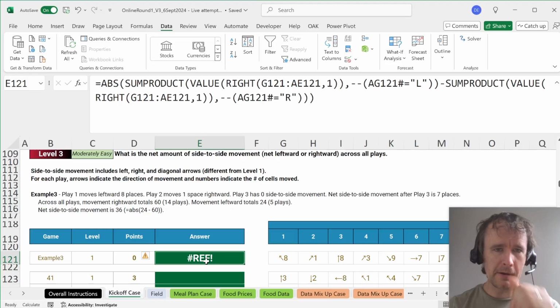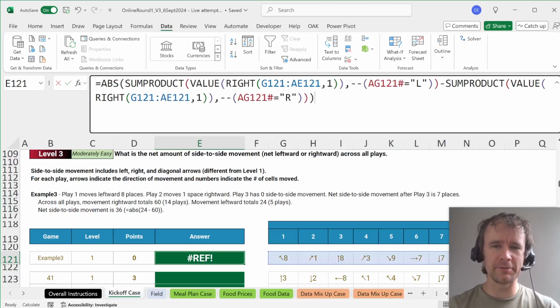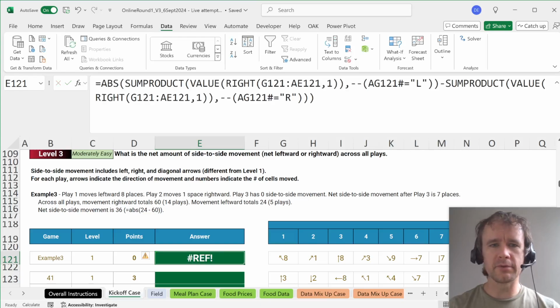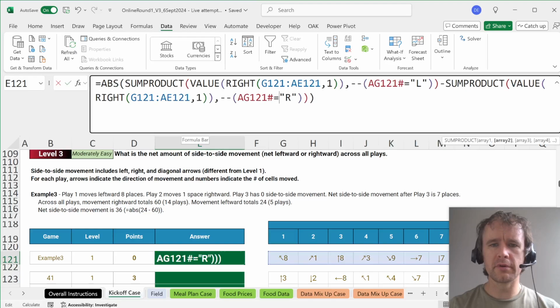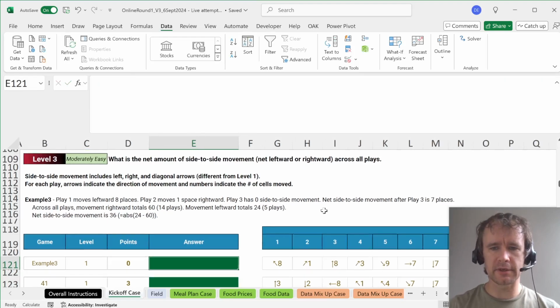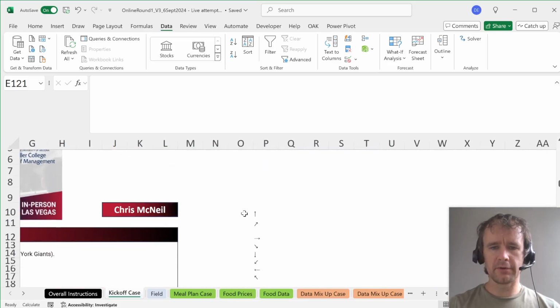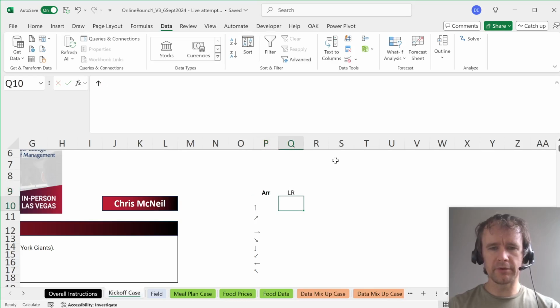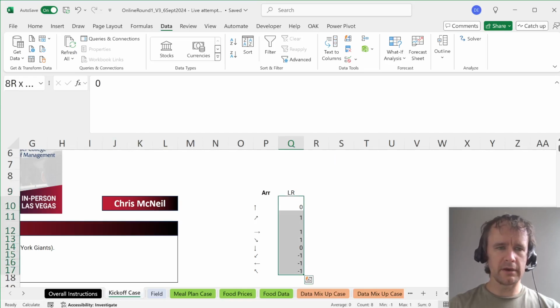Okay. I'm missing this. Oh, whoops, you accidentally included the answer. But wait, so I guess it's pointing to, what is it? Oh, right, it must be pointing to some calculated cells that don't exist anymore. Anyway, okay. So this is what I figured. We've got our arrow, then we've got our left-right movement. So this is 0, this is 1 to the right, this is 1 to the right, 1 to the right, this is 0, and this is -1, because these are going to the left. And I'll just call that LR.